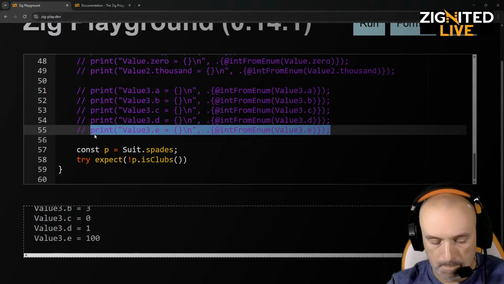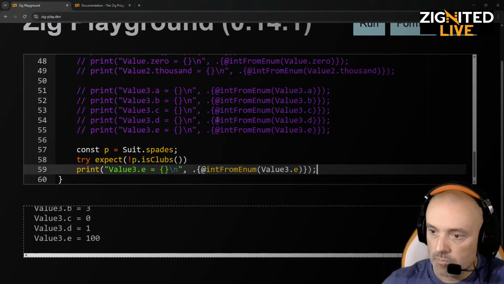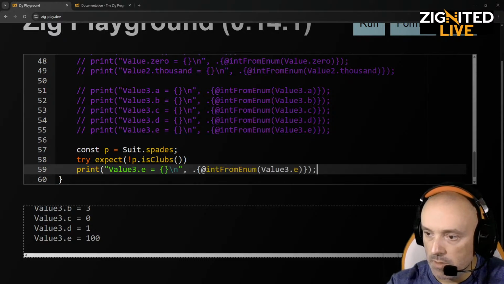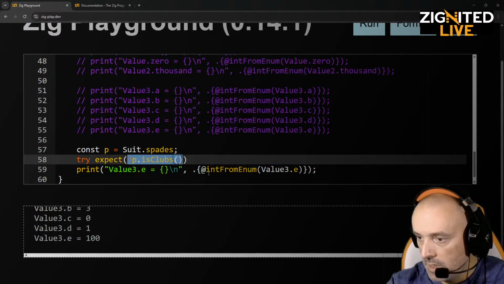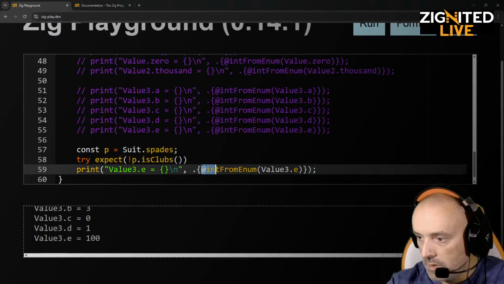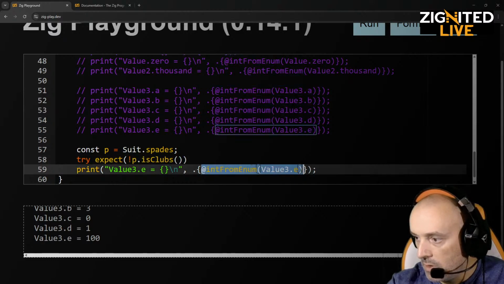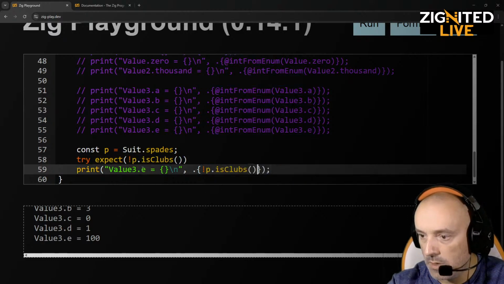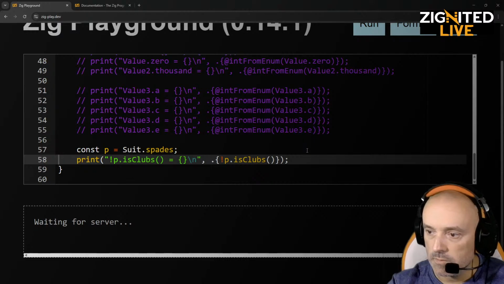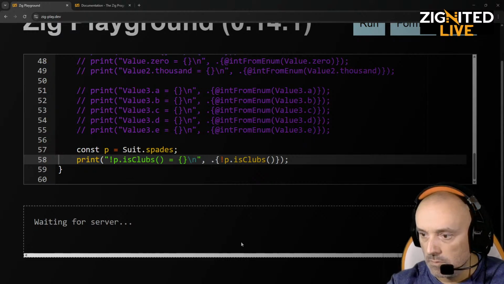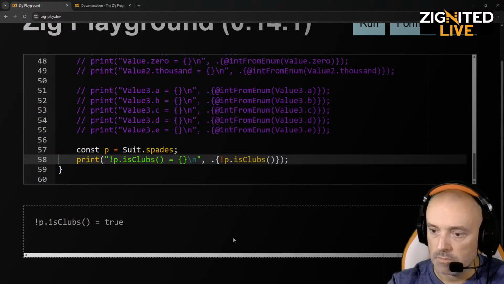Let's see this part here. And yeah, in this case I don't care about this integer from part. Yeah, it's true.